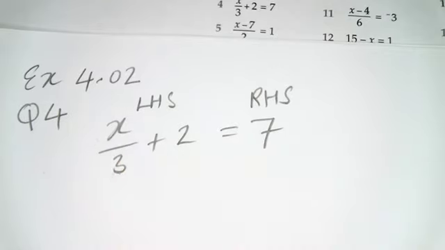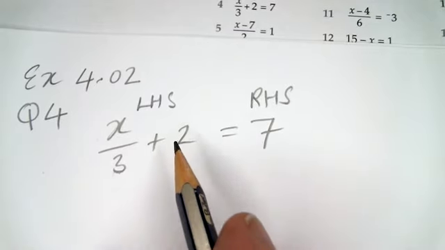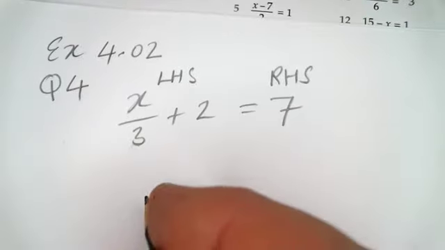By the way, I could if I wanted to. There'd be nothing wrong with doing that. As long as you follow the rules of algebra, you can do whichever way you want, as long as you're doing the same thing to both sides. But in this case, it really does make sense to get rid of the positive 2 first. And so I'm going to undo a plus 2.